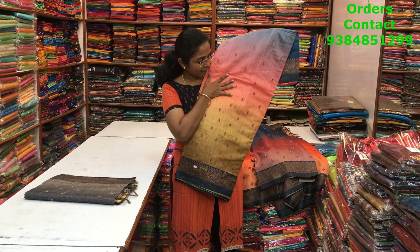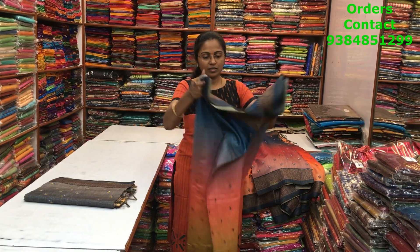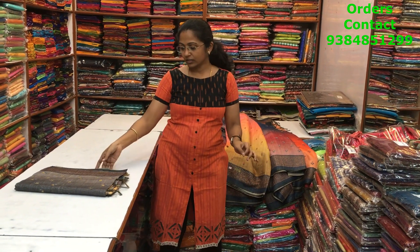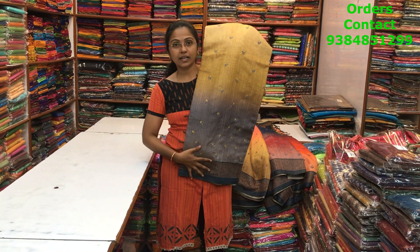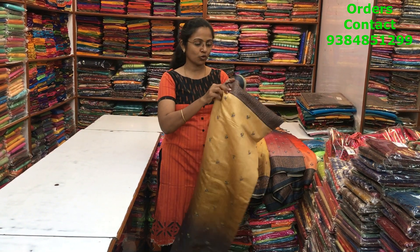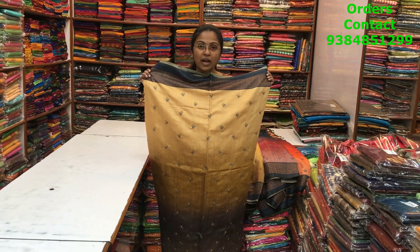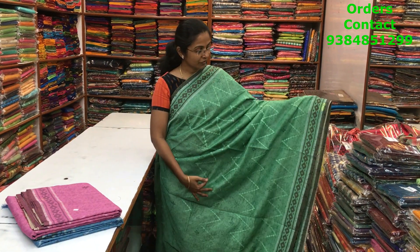The next shade is going to be a very pretty mustard in the bottom, above that it's a peachish pink, and on top it's gray — this is the body of the saree, very very beautiful jute silk tricolor pattern. The next is going to be dark gray in the bottom, in the middle part it's a dark mustard, on the top it's more of a light yellow or darker sandal shade. This is how the body looks — classy pattern. The price of this saree is 1730.